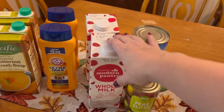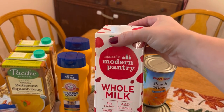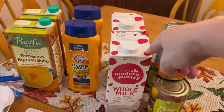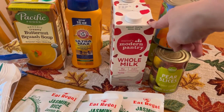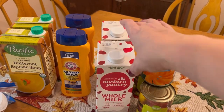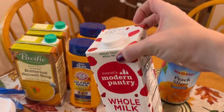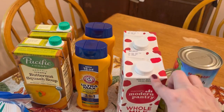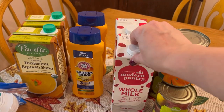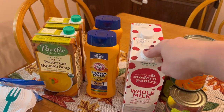Just to keep building out my pantry, I showed you these shelf-stable whole milk cartons. These have a close to eight-month shelf life for me, and that is going to serve me well. If I don't drink them, I can cook with them or use them in my coffee later. I now have about half a gallon's worth of whole milk sitting on my shelf, and I may go back and buy two to four more in the next couple of weeks.